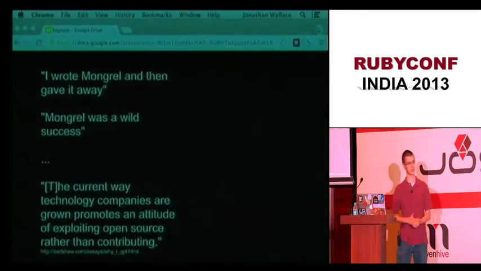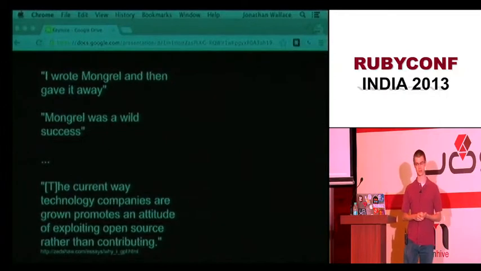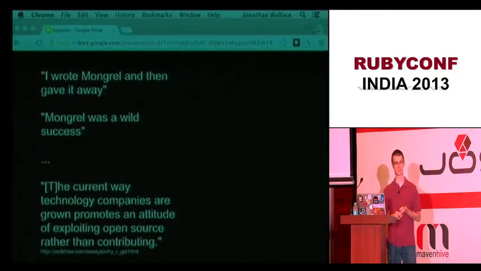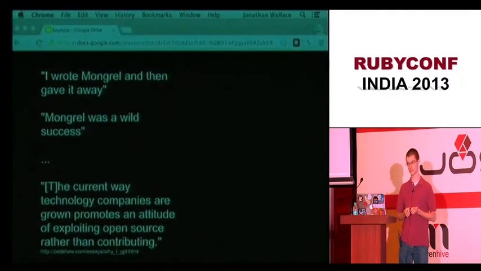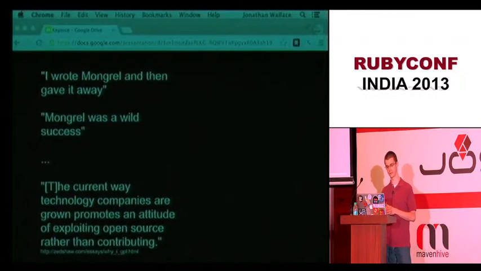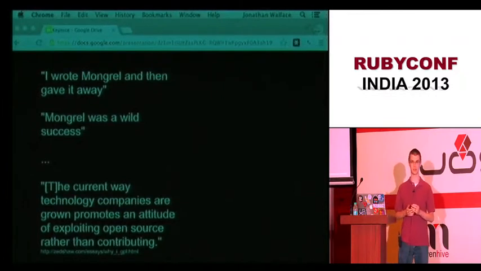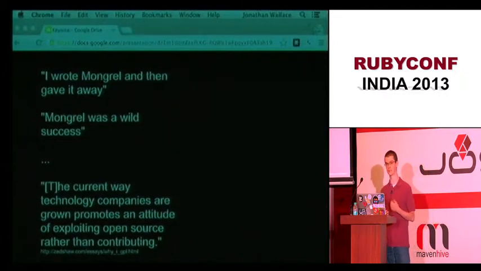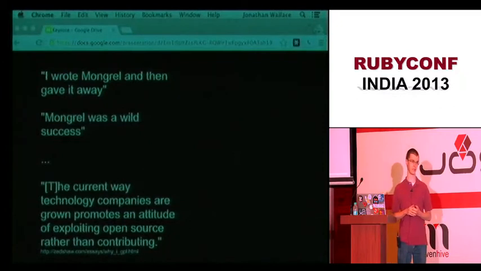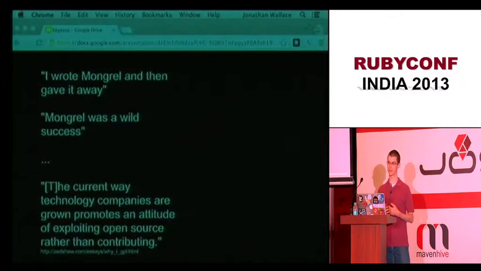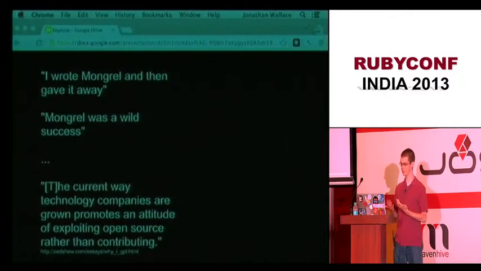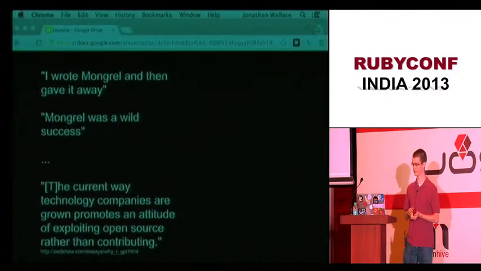I think one of the most public disillusionments in Ruby came from Zed Shaw. And if you know about Zed Shaw and have kind of preconceived notions, just put them aside for a second and focus on what he has to say here. For some background, Zed Shaw created Mongrel, which is a web application server, and it was wildly successful many years ago. Yet he felt like companies didn't appreciate it. He felt like they took it, made tons of money on it, and failed to really realize the impact his software that he built was having, that he gave away for free.